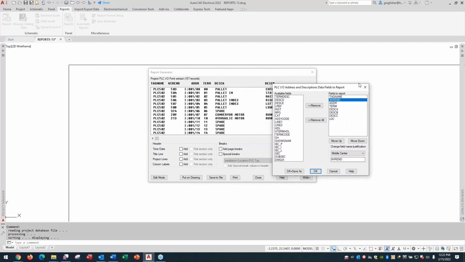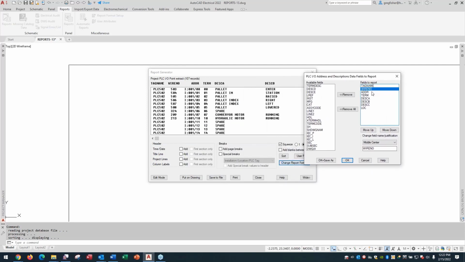The address, if I take a look at this, I'm going to make that one middle center. Terminal number. Again, I like to center these up. And maybe I'll leave the descriptions as left justified.